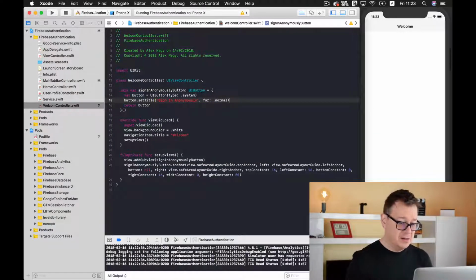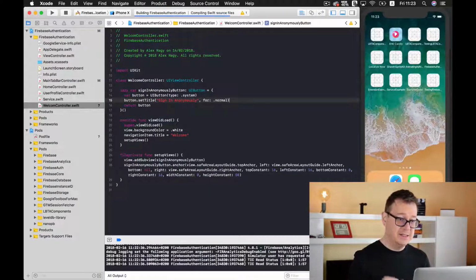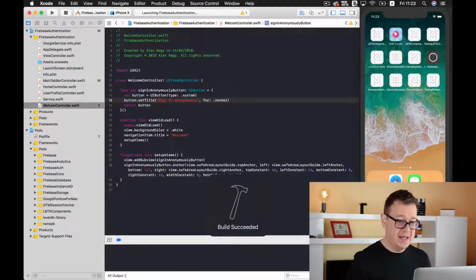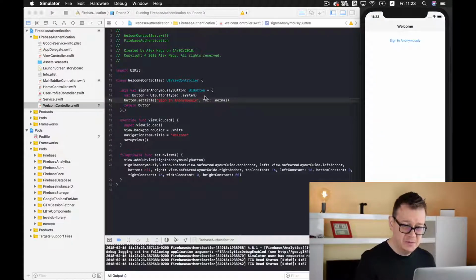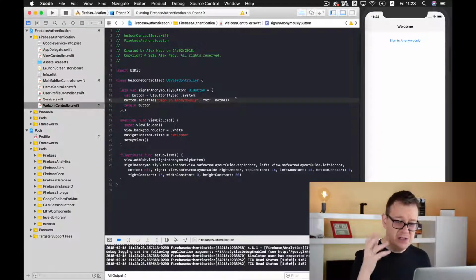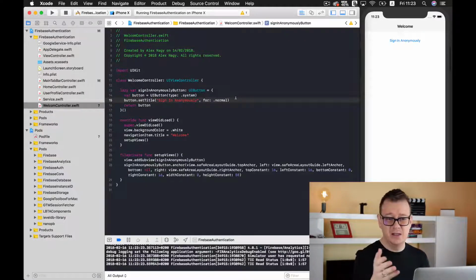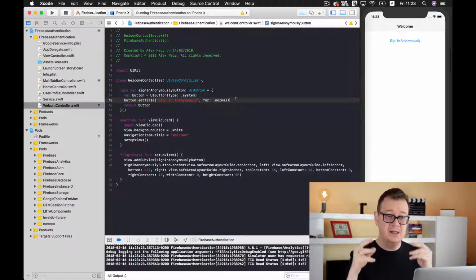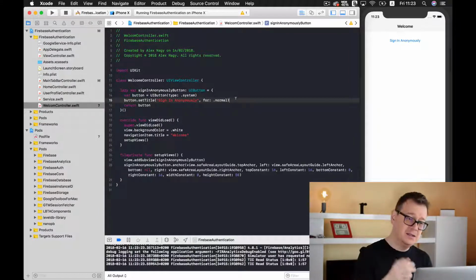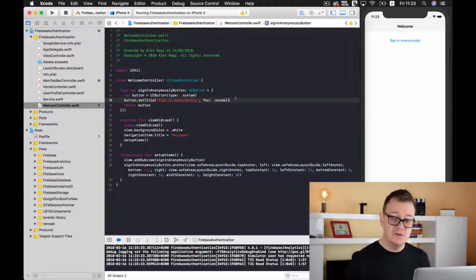Okay, let's build and run and see that that change took place. Okay, next up is that we want to, there it is, we want to actually change this sign in anonymously because it is rather too default. So I will just add a background color and the text color and of course rounded corners.